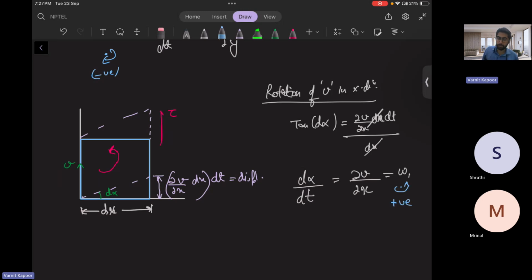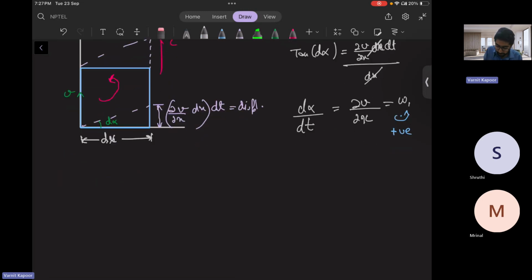So we assume that it is positive. It is positive. So my net rotation will be, what will be my net rotation? As the fluid is continuously deforming, because of the rotation of u in y and v in x, because of the rotation, so my net rotation, how will I write? So first of all, how will I write my mean?